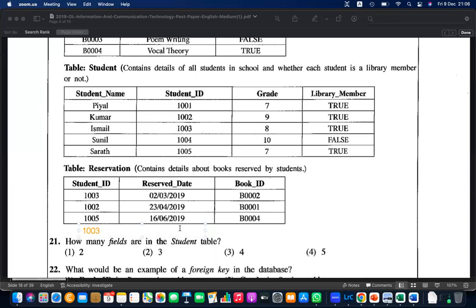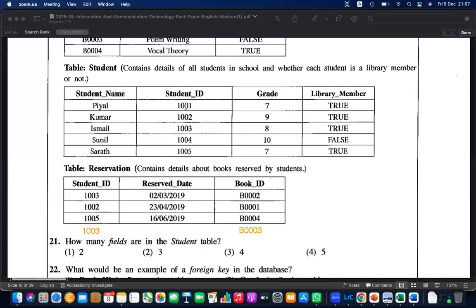Student number 3 can take another book. Therefore here the student number can be duplicated, so it's not a primary key. The book can be duplicated. Same book can be obtained by another person after some more time, not the same time.